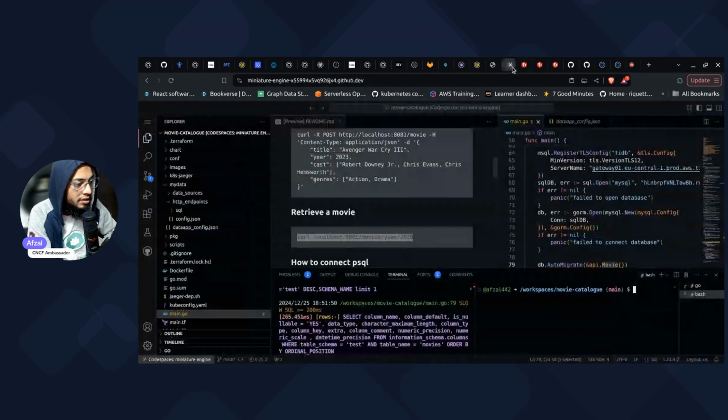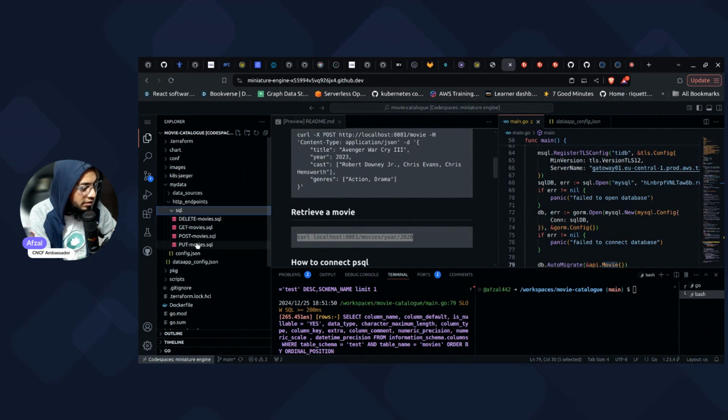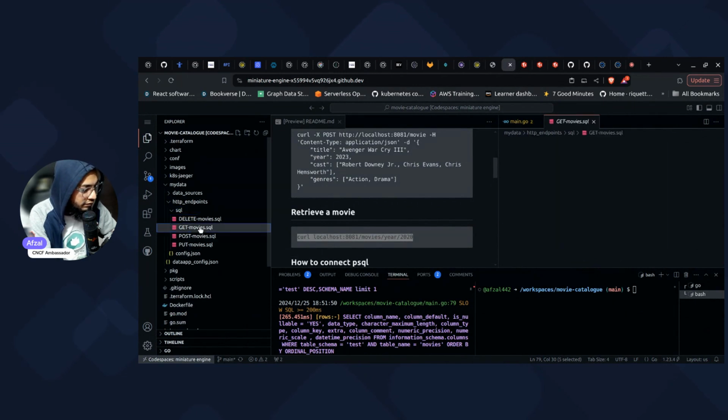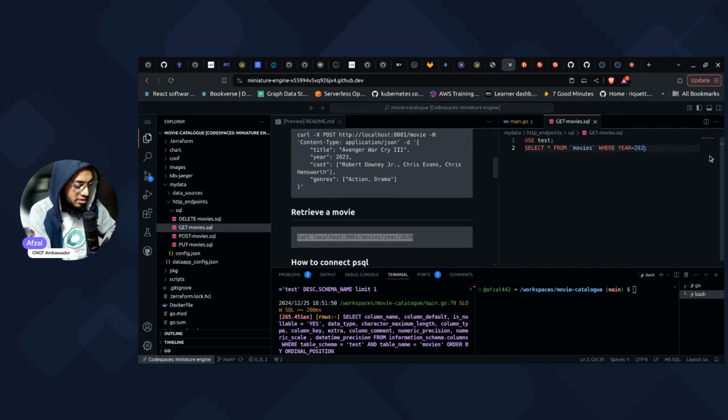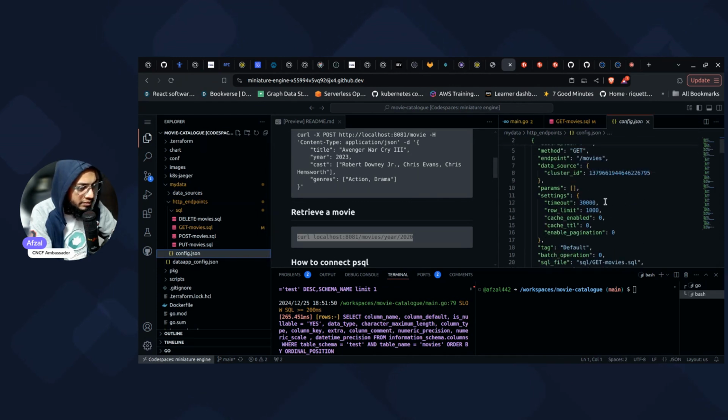So what I'm going to do here, I would like to try to change one of the get requests, changing the SQL command here. I think everything is okay.